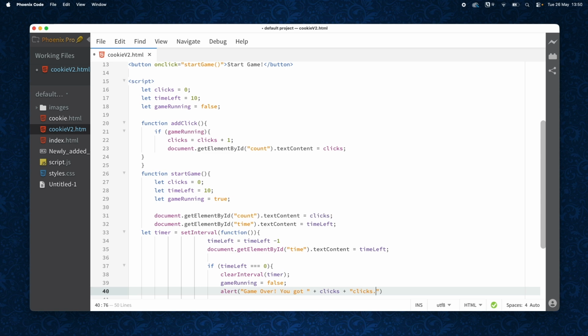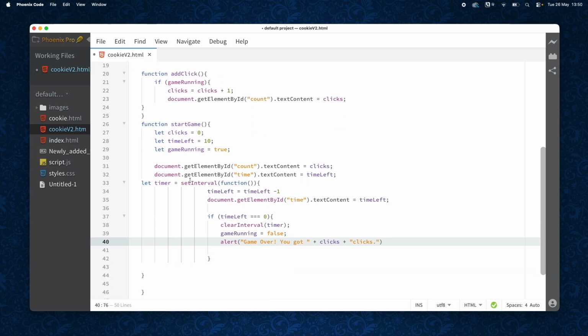Now the only thing we haven't really done is we haven't told this set interval the time. We haven't said 1 second is 1 second, or we've hinted at it by saying the time is going to go down by 1 every time the interval is done. But we haven't actually said what the interval is going to be. What is the time in between taking 1 away each time? So we really need to do that.